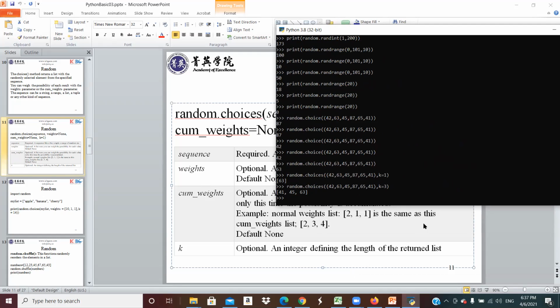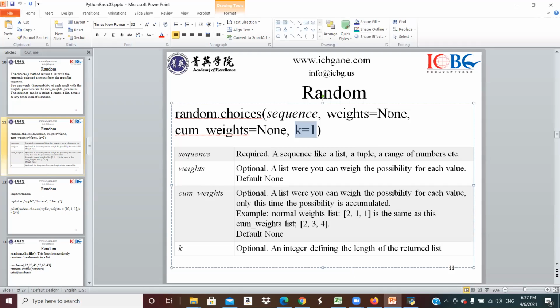You see, randomly select 3 items for me, right? I do not want to go into the weights because if you are in high school or even middle school, I think you understand it already. It's intuitive. If you are in elementary school, you may not understand it. It's just like you like your daddy more, or you like your mommy more.